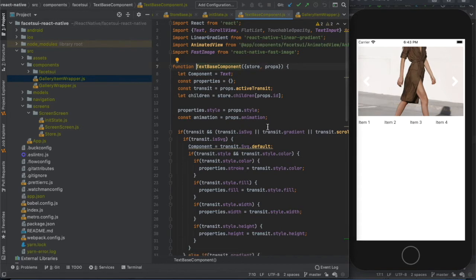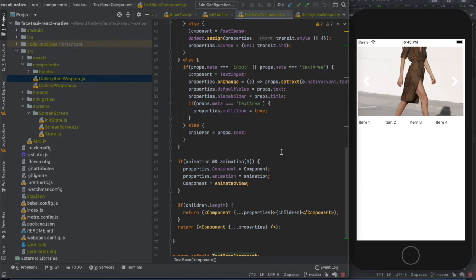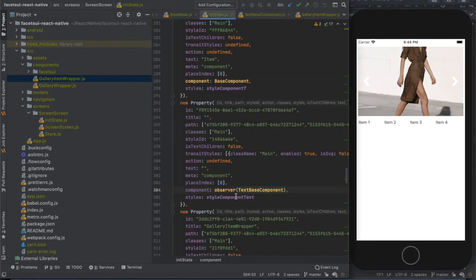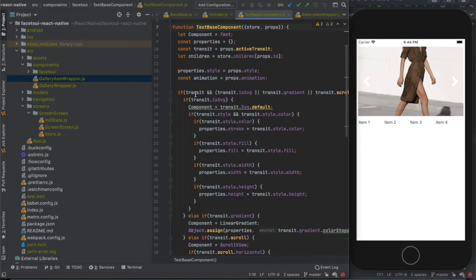This component is very similar to the base component, but with only one difference. This component is used for images and for texts. And if this component has transit styles, it means that it has a transit element, and depending on the properties of this transit element, we can define the component and extra properties for this component.